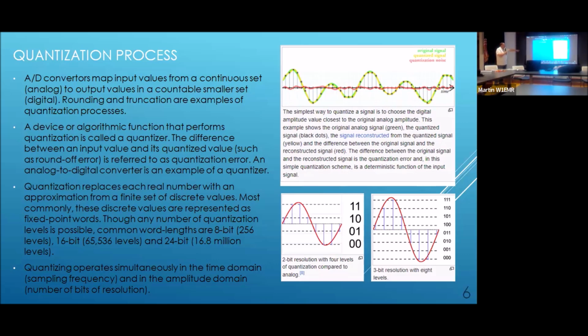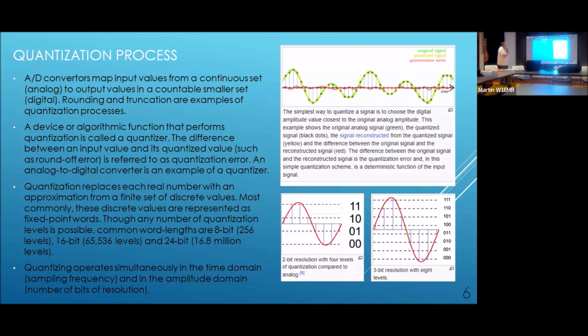But if you look down on the bottom, we see 2-bit resolution with 4 different levels of quantization compared to analog. Now that's good for a textbook example, but it's not very practical. There's just not enough signal levels. There's not enough stuff in there. And that's the kind of thing that people would do in a school's lab to show a kid how it works. Okay, here's one with 3 bits of resolution with 8 levels. That's pretty good. It's a little bit better. You can use that for some instruments, but it will make a crummy receiver, so we don't want to do that.